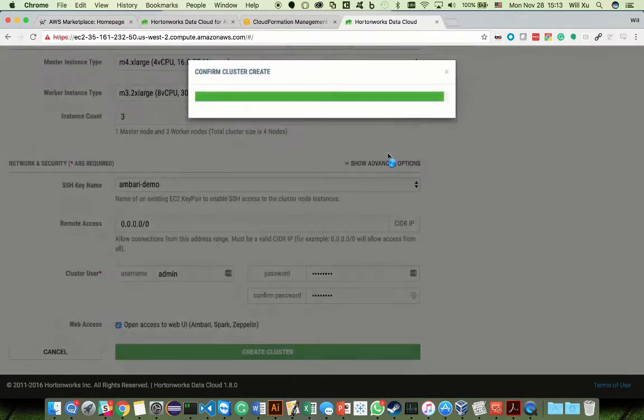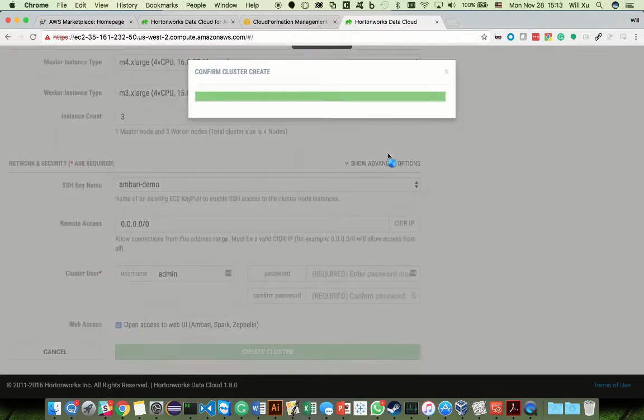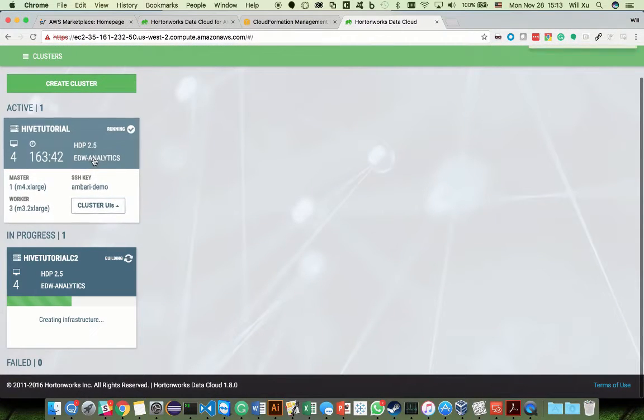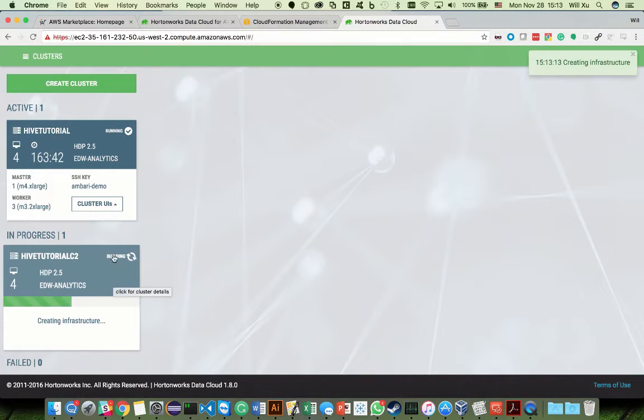And then the Hortonworks cluster controller kicks into high gear and starts creating the cluster for you. It does an infrastructure refresh, first understanding what is available in your infrastructure, and it goes through all the necessary steps to allocate the resources, build out the VMs, as well as load up all the configuration files. This process usually takes about 10 to 15 minutes. We will speed it up here, and then we'll come back once the cluster creation has been completed.